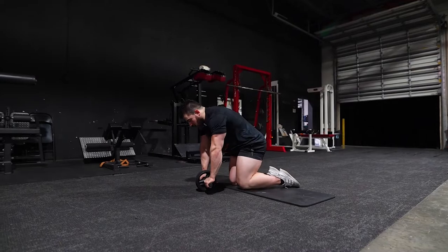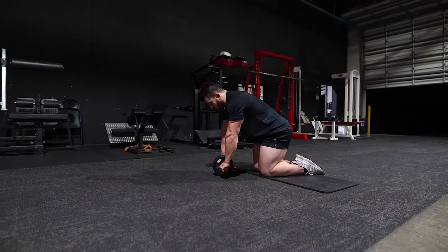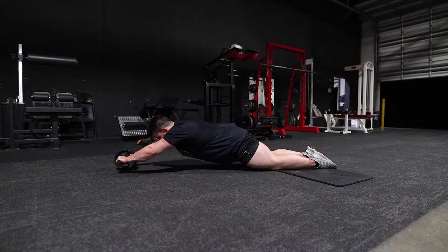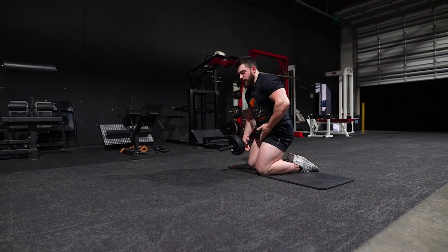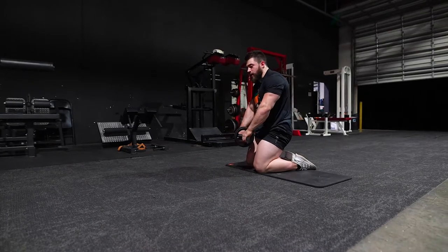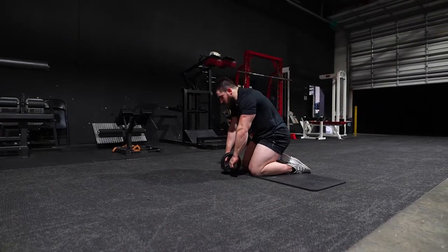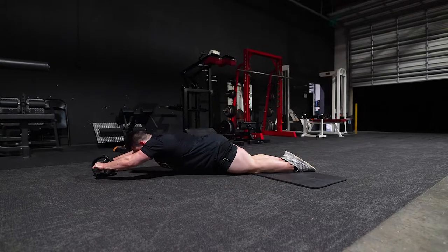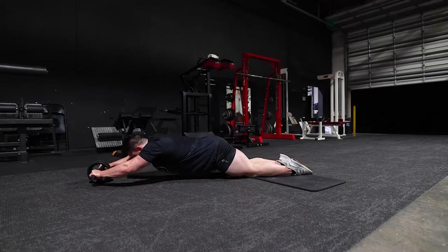So, what I was talking about earlier, this is our starting position here. A lot of people go forward with their arms first. Instead of doing that, we wanna see you lead by pushing the pelvis forward towards the ground first, and then extend with the arms, keep the stack position, and then come back up. The way we're cueing the come back up is driving our knees into the ground and flexing our core to pull us back up. We're not pushing and using our lats to come back up with our arms. So, starting position here, hips to the floor, nice braced position, drive the knees back into the ground to come up. And we're just gonna do these for a while.